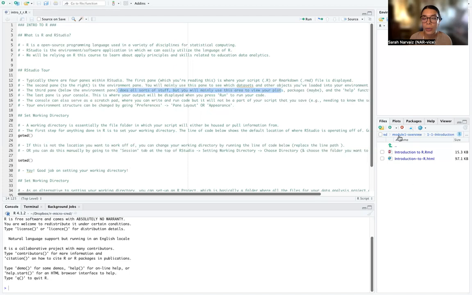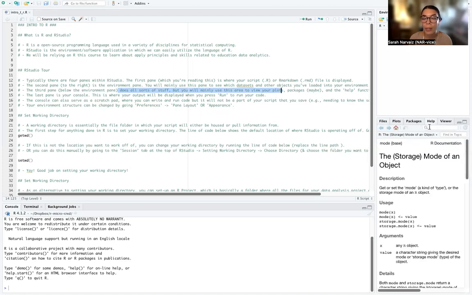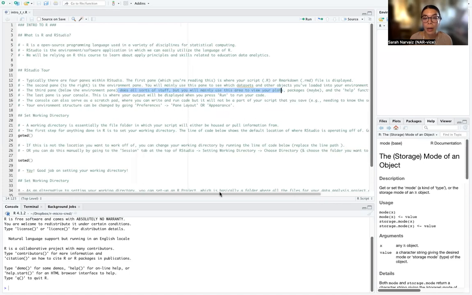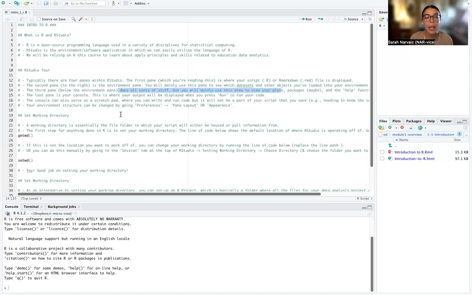And you can also, we'll get to this a little bit later, use this help tab to get documentation on certain functions used in R. Great. And then the last pane, the fourth pane down here, is your console. And this is where, if you run any lines of code in R that produce an output, your output will be displayed when you run your code.